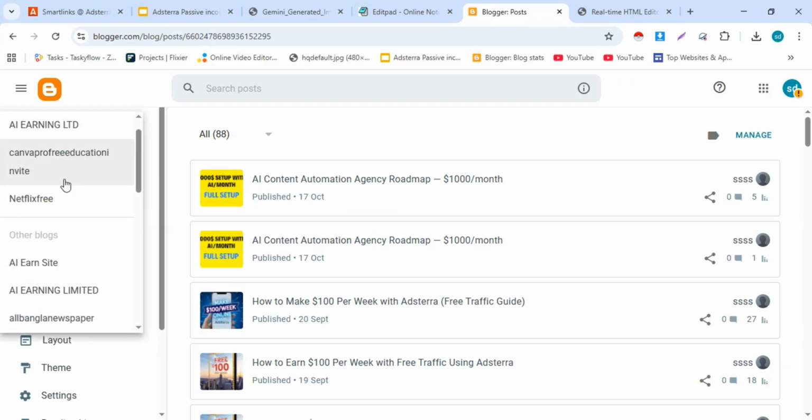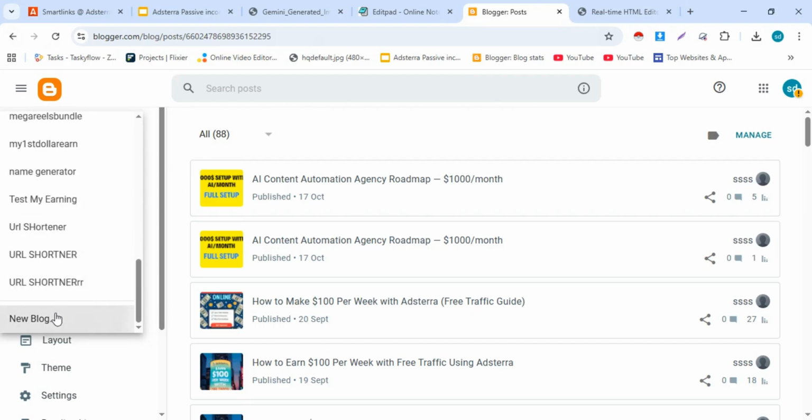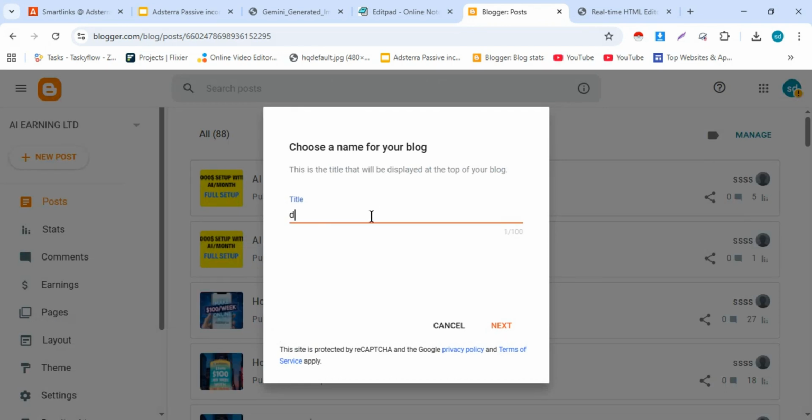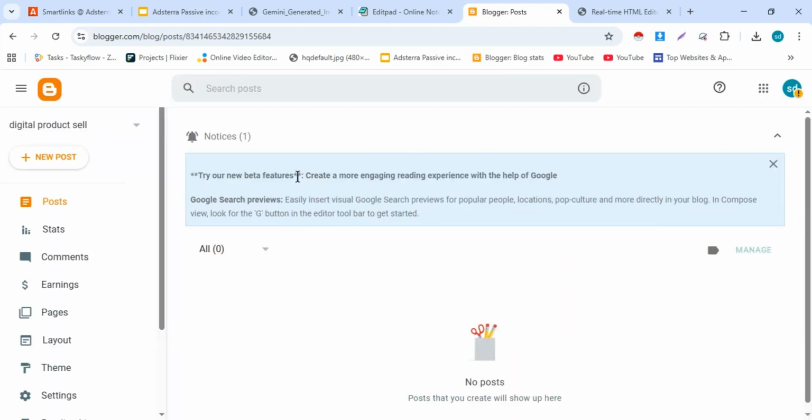So let's start. First you have to make a blog. If you have a blog, don't worry, you can use a new post. But if you don't have a blog, you have to make a new blog like this. Make a blog site using any name that's relevant to your site. Like I'm using digital product sell, which is very relevant to my digital product selling services. Now you need to give a URL link, which is very simple. Use one or your own idea. Don't worry about anything, just make the link and save it. If you already have a blog, you can start from here. If you don't, just make a new blog.